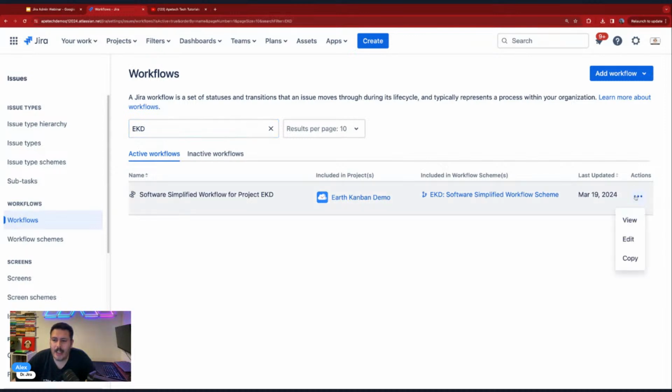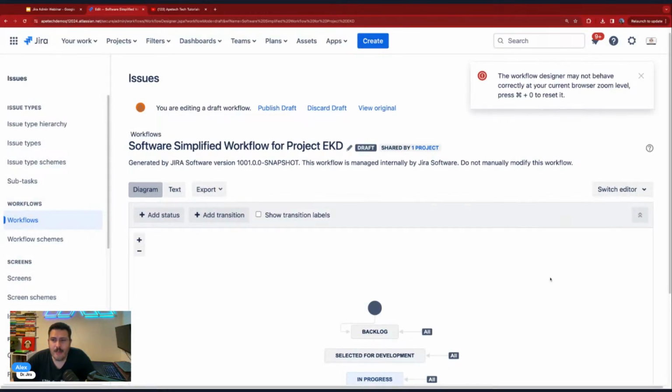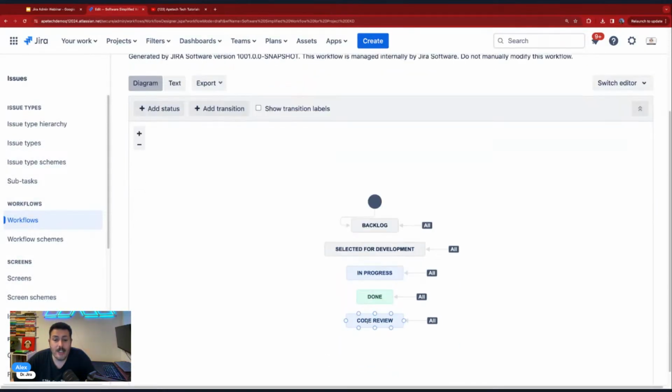And if I click on actions and I click on edit, I'm going to basically bring in what they call the workflow editor. And this, my friends, is where all the magic happens. As you can see, my code review has been added, and it's really, really easy to add statuses by just clicking that little plus button. But the correct way to do it is to come in here. A status is essentially a column, right? As you saw in that brief demonstration, you're basically creating a column or a step in your process that you want to highlight and call out.